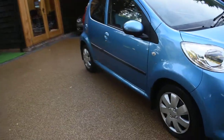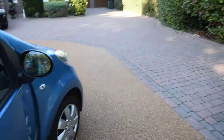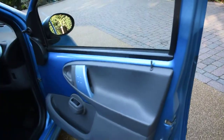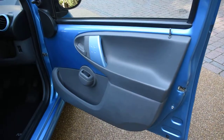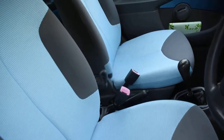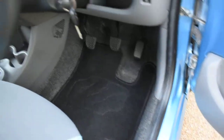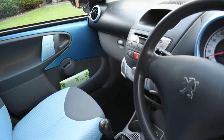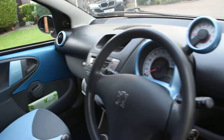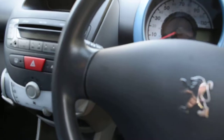Here we have the offside front wheel, which is all perfect with no damage. And here we have the offside front door card — again that's all perfect. All the seats are lovely; there's no rips or stains or burn holes in any of the seats and we don't believe this car has been smoked in. It also has the Peugeot tailored carpet mats, which we've kept because they're all really nice. It's got MP3 connection. As you can see the rev counter is there and it does come with the air conditioning.